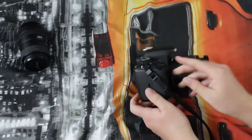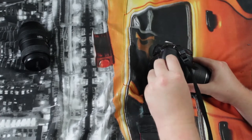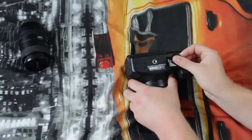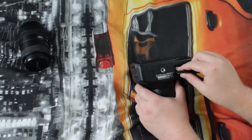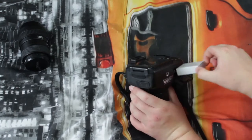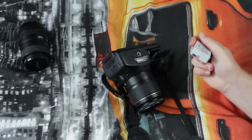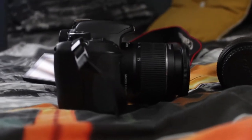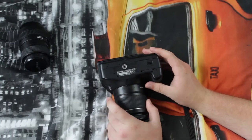On this side here we have the SD card slot, which is a single one. On the bottom we have the battery door, which you can remove and then put a grip on — which I never knew you could do. This is the Canon LPE Blends battery — I have four of them, and this is the one that came with this camera. There we have the tripod hole where you can mount it to a tripod, and there's some serial information down there.